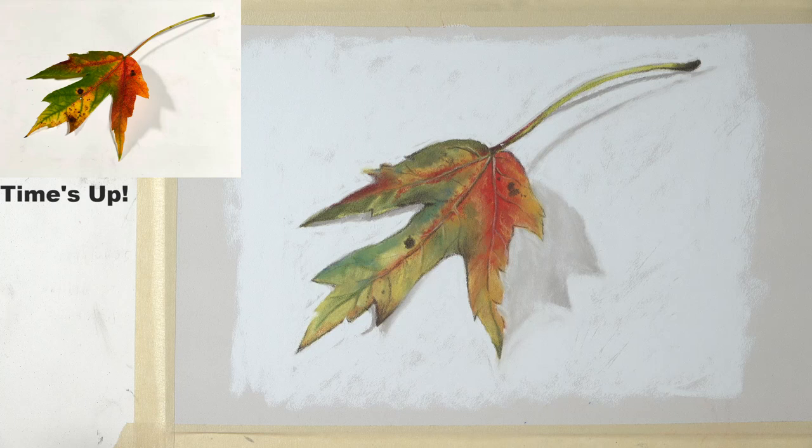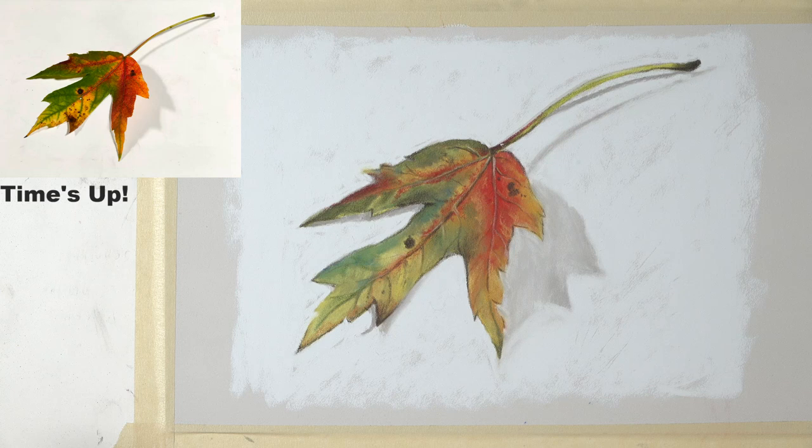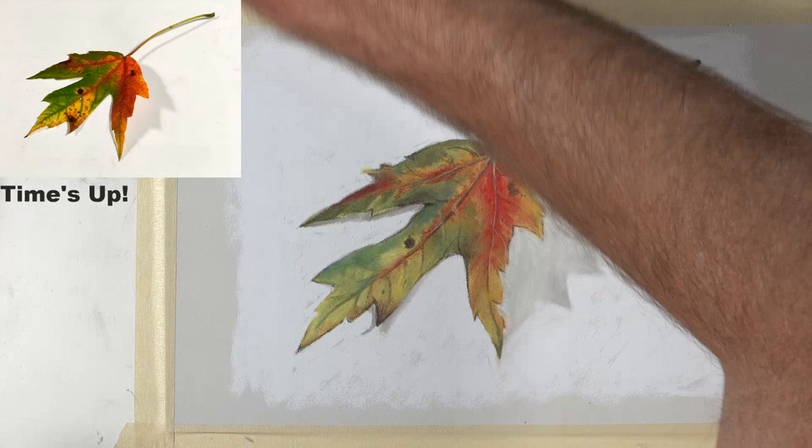I can keep going while talking about finishing this thing up, but this is nerve-wracking to do week after week. For my last drawing, I'm thinking of either using oil pastels or white charcoal on black paper. This drawing is finished — I'd love to do more work to it, obviously, but it looks like a leaf. It's got some nice colors in it and it's seasonally appropriate. If I tried to do this with just colored pencils, I probably would have only gotten that much done. The addition of the pan pastels and the pastel in the background definitely helped things a lot.